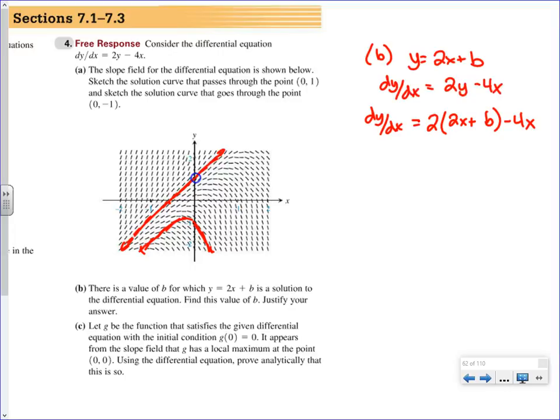What does the differential equation solve for in a line? Doesn't it have to equal 2? Does that make sense? Because you can either think of the slope of the line, or you can think of what's the derivative. Either way, it gets you to 2. Don't I need the derivatives to match up? Does that make sense? We're solving for b. So b equals 1.